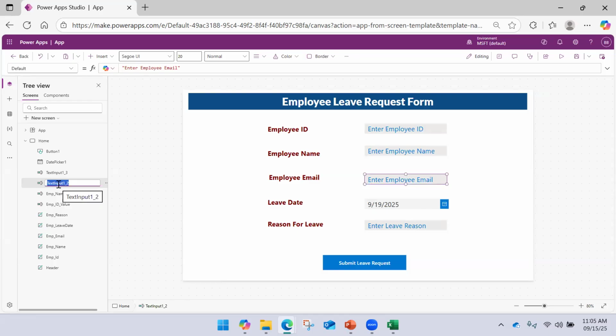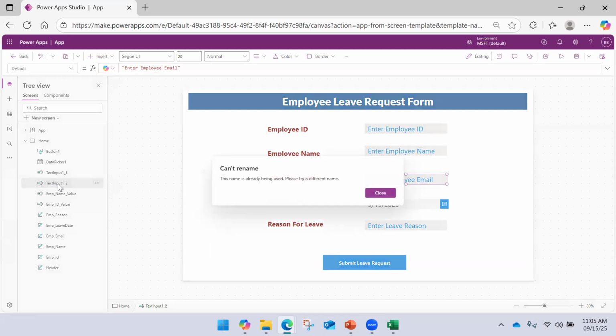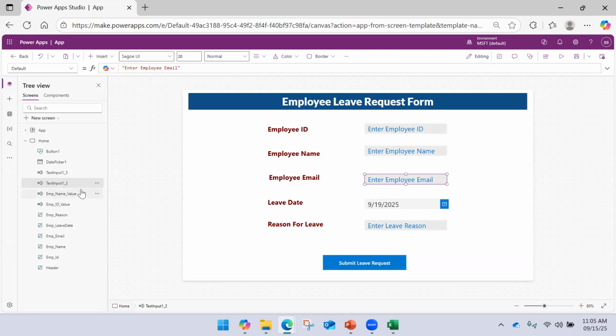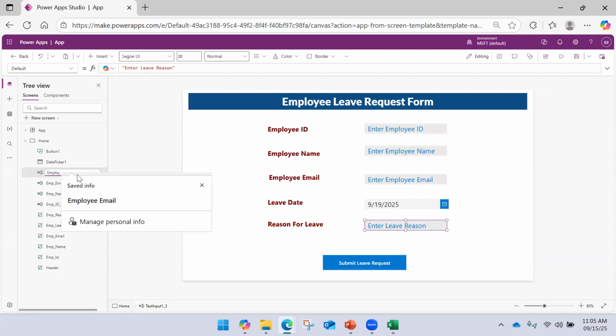So now here I will say employee email. Okay. And employee email value. Then next is employee leave reason value. I can use EMP only.